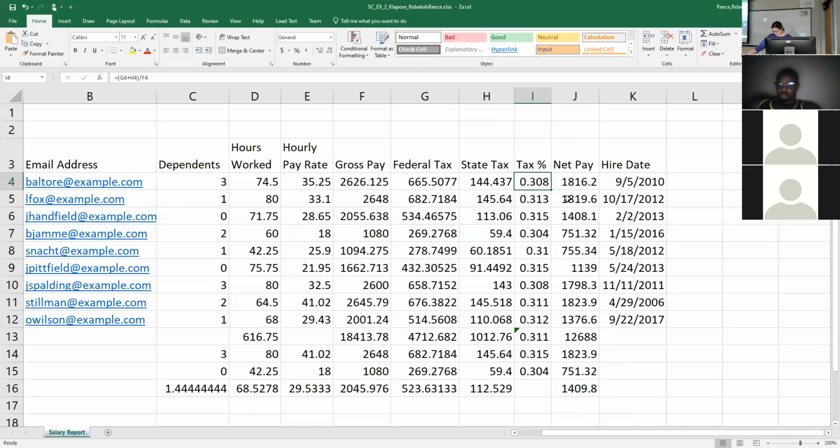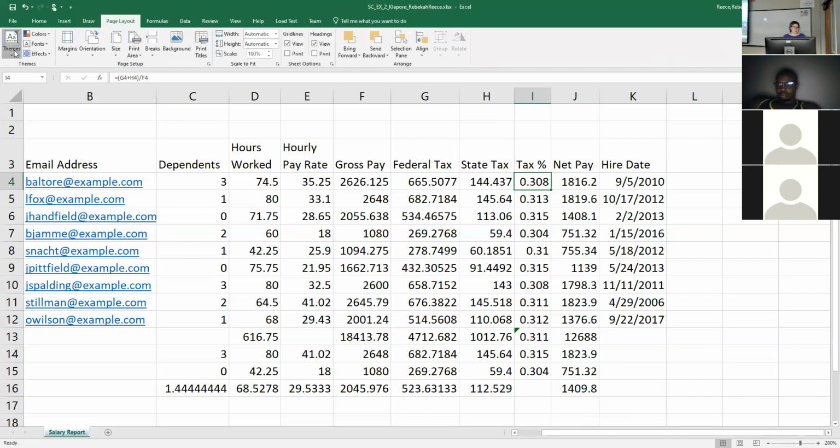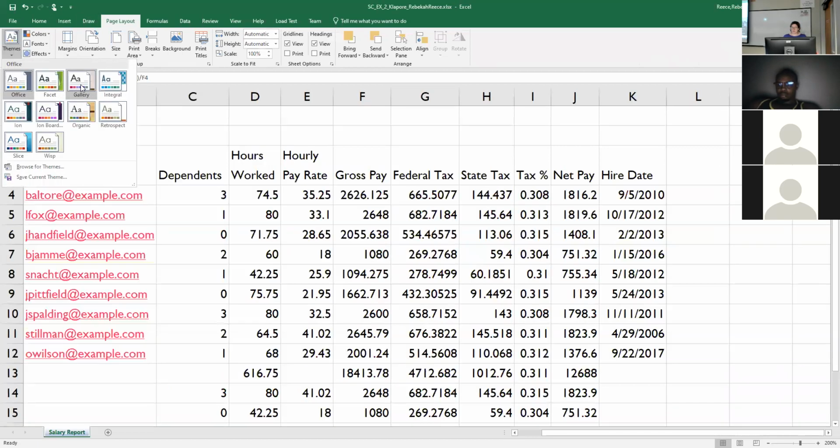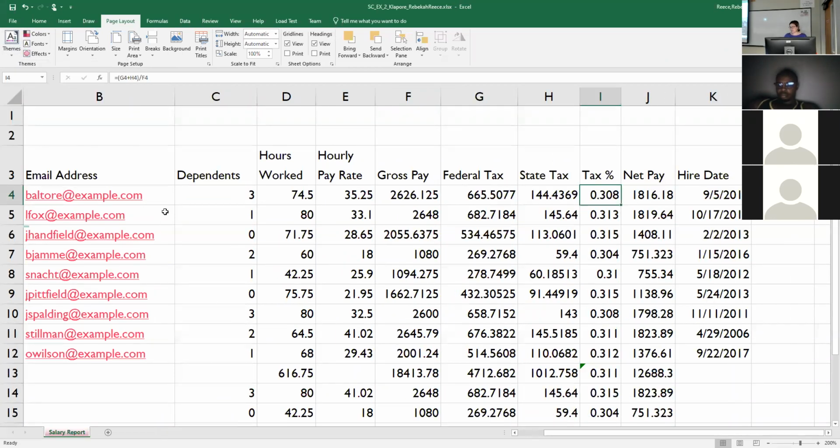Okay, why am I missing that? I'm not seeing... Click the page layout, click the themes gallery, and the themes. Oh, okay. So you'll do page layout, then themes, and you should have a gallery of themes that you're going to select. You'll notice that changes all the fonts and changes the colors of your entire workbook. That makes it already easier to read, in my opinion.